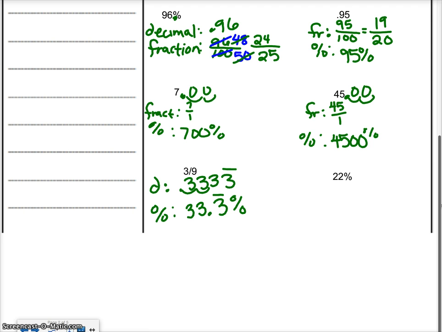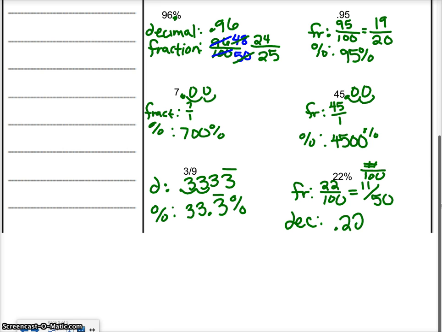And our last example, 22%. I want to convert it to a fraction and a decimal. Fraction, percent is number over 100. That's per the first page. So 22 over 100. Simplify, 11 over 50. In decimal form would be 0.22. Moving the decimal that's hidden right there, move it 2 spots to the left, which would be 0.22.